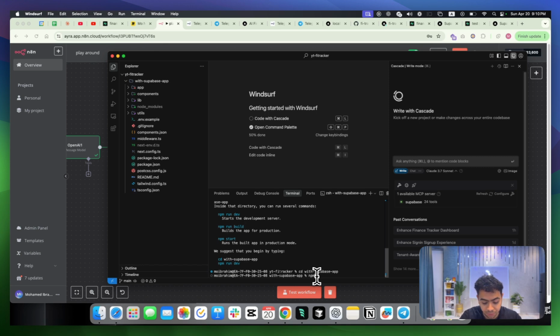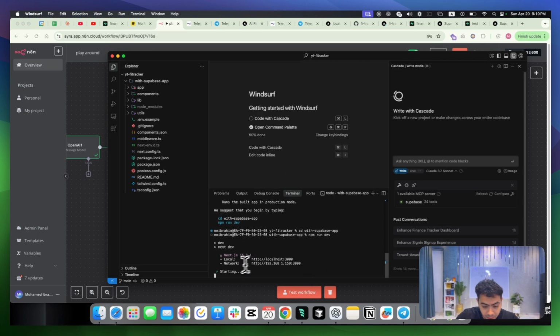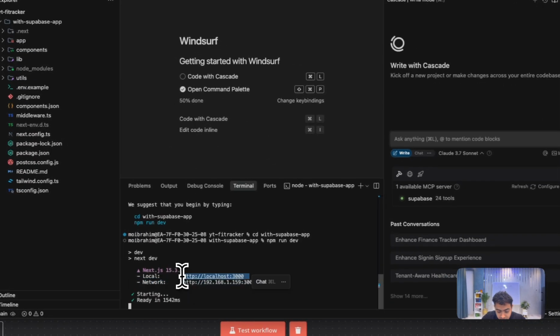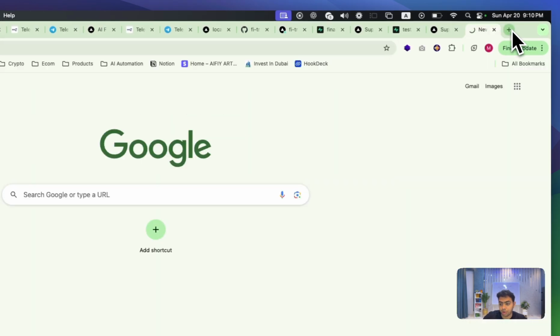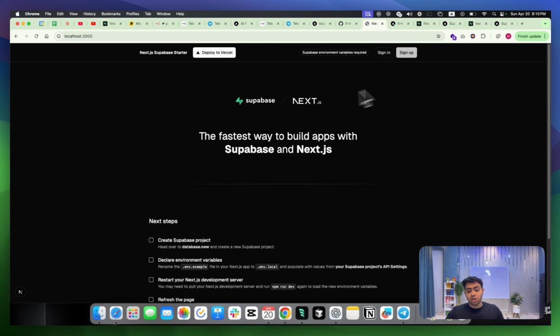Then we're gonna write npm run dev. After that, we're gonna copy this link, go here, go to that link. You will see that it's set up Supabase with Next.js.